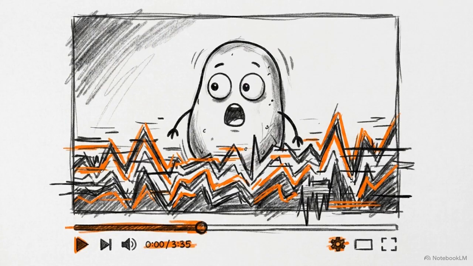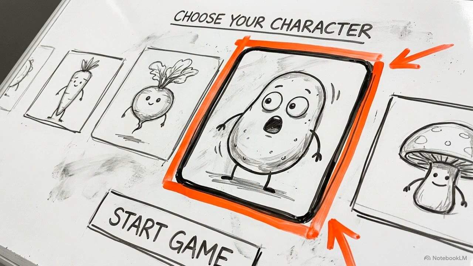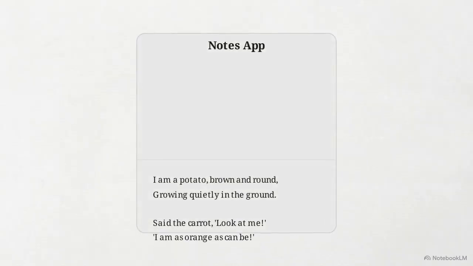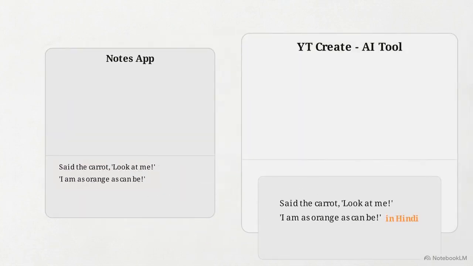You may encounter a common generation glitch, where the application simply stops speaking and animating halfway through your dialogue. The workaround is immediate. Export that half-finished video to your phone's gallery exactly as it is, and navigate back out to the app's main menu. Initiate a brand new generation sequence. When prompted, select the exact same character image you used for the first half. Return to your Notes app, highlight and copy only the remaining unspoken half of your dialogue, paste it into the new text box, and hit Generate again.